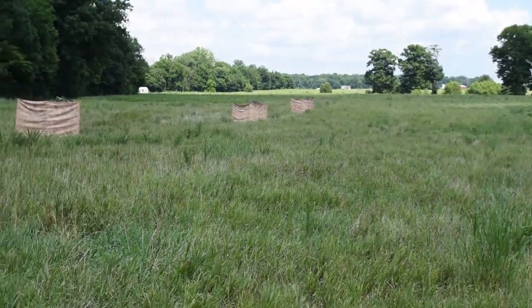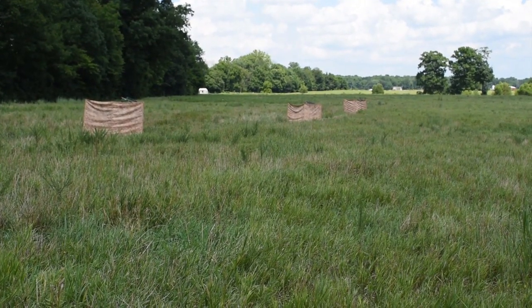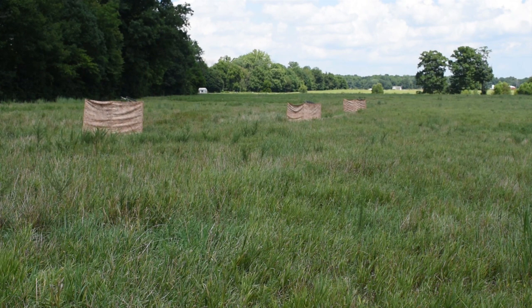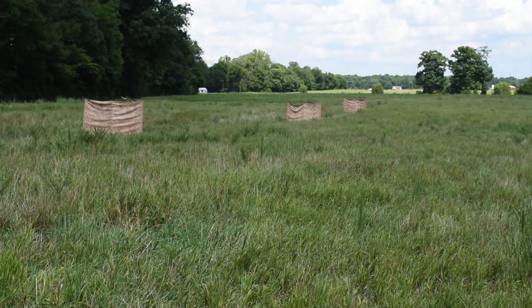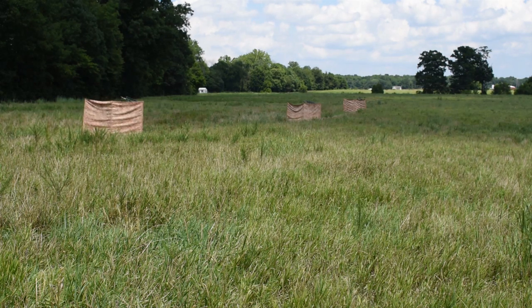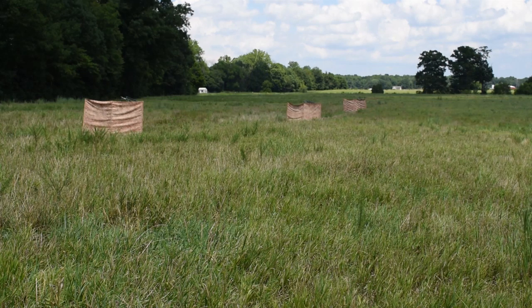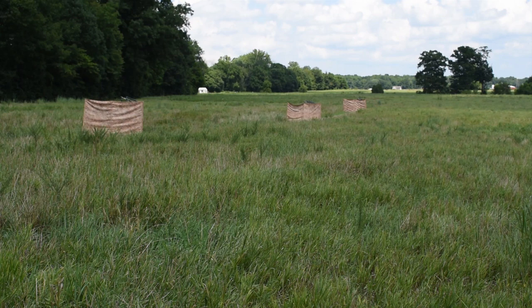Depending on the skill level of your dog and where they're at in training, you may want to space the winger hides out a little bit further, or start your line a little further back from the first station. What we're going to be working with today are some pretty young, pretty inexperienced dogs that a couple of them have never seen this training concept, so we wanted to keep it short, simple, so that way they can be more successful and learn the skills that we're looking for at this point. Like I said, as they get older and get more experienced, we'll start spacing everything out for them a little bit more and more.